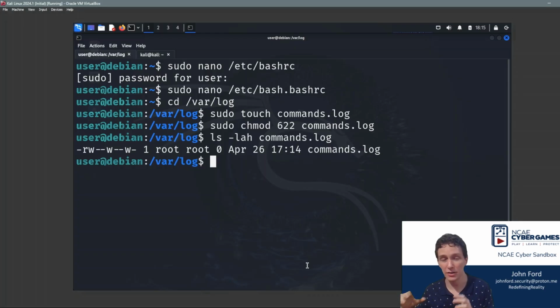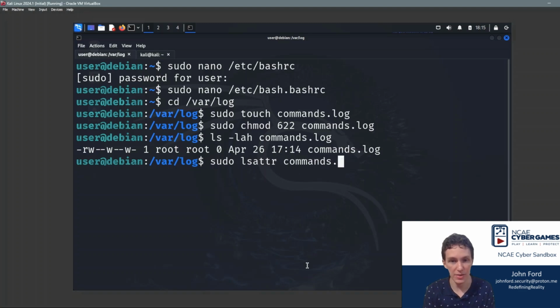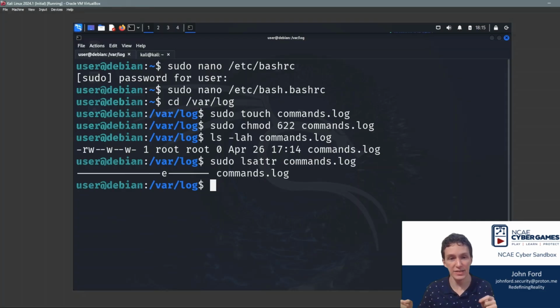Along with each file in Linux, along with these permissions, there are additional attributes that affect how the file behaves. We can list attributes with lsattr, or list attributes. So if I say sudo lsattr commands.log, this lists all of the attributes for the commands.log file.